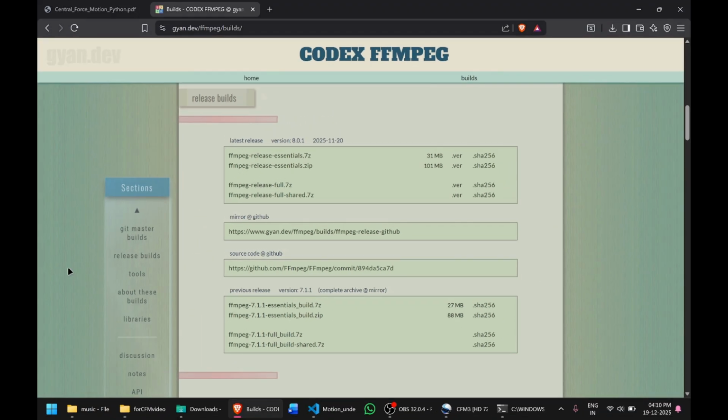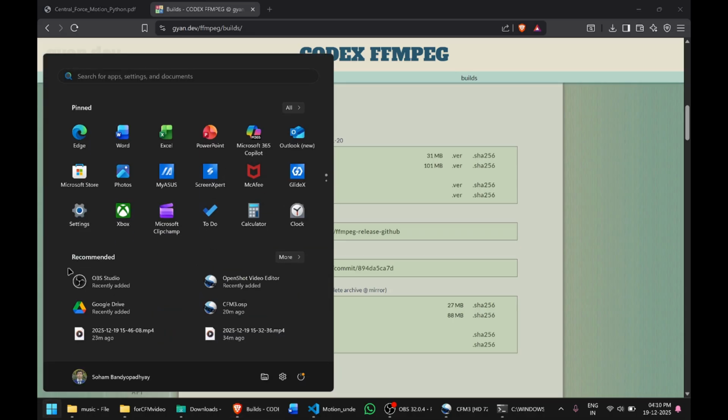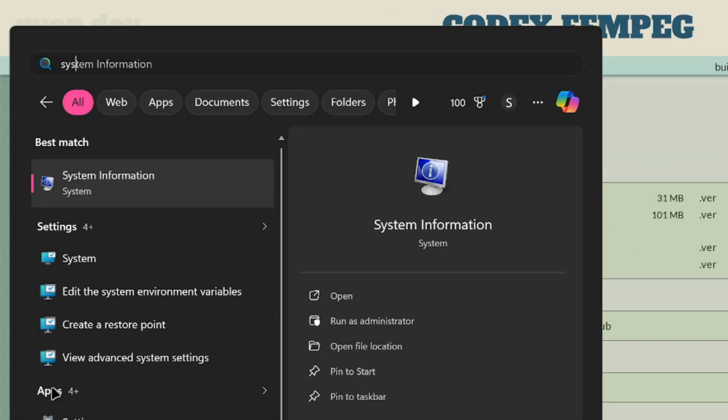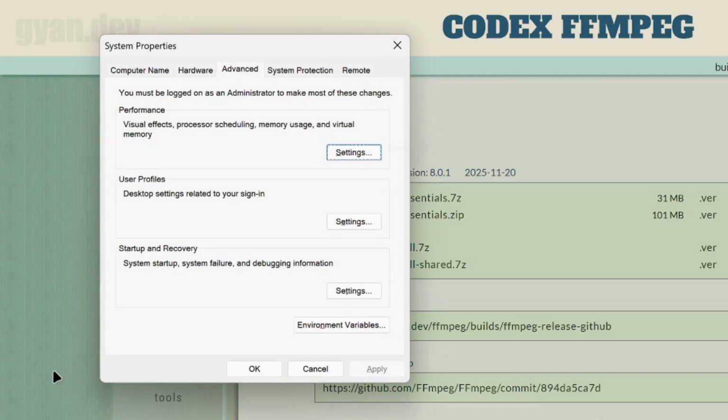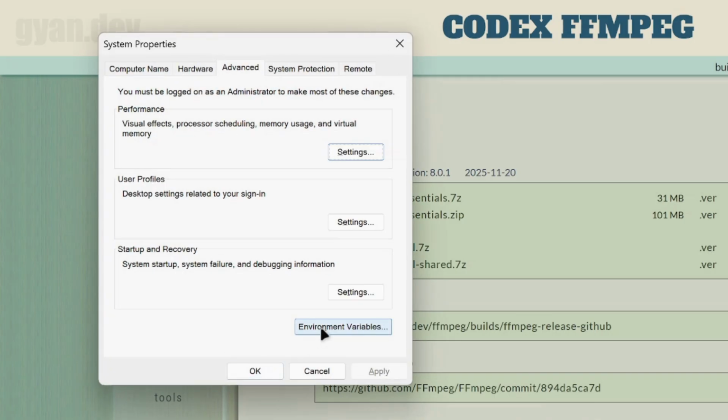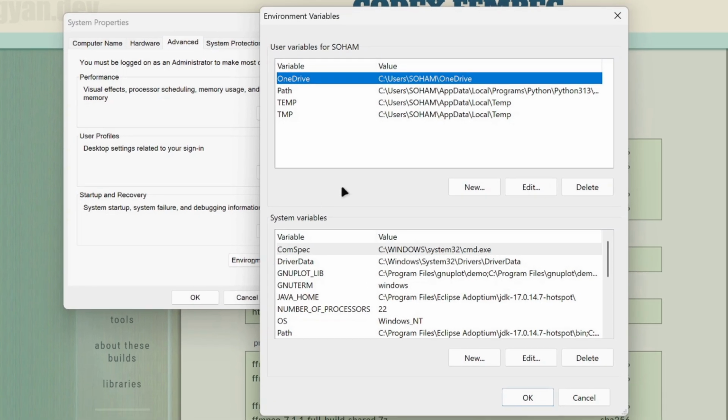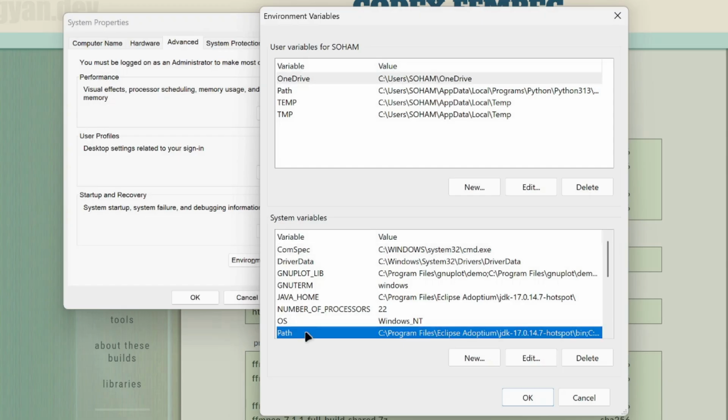One more thing which you have to do is go to the system environment variables. You need to type edit the system environment variables, and go to this menu over here. These are the environment variables, and under system variables you can find this Path.